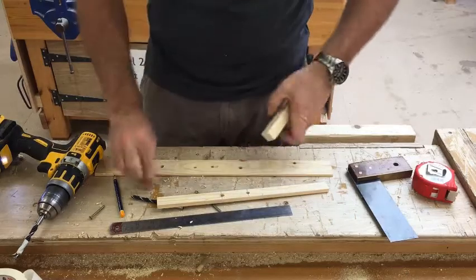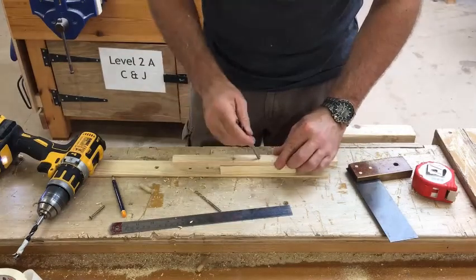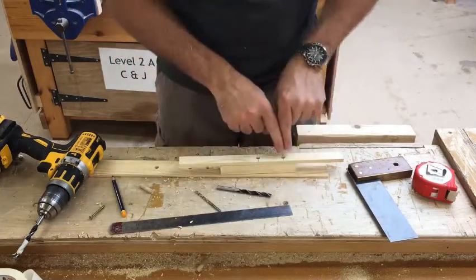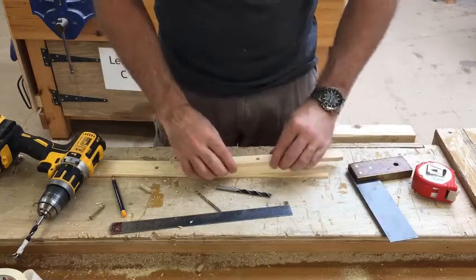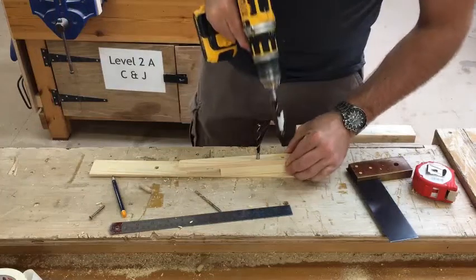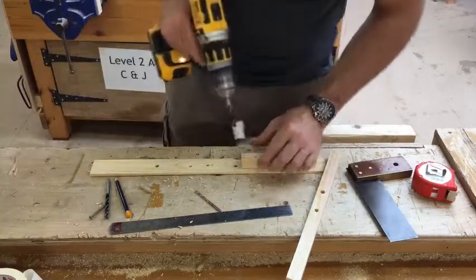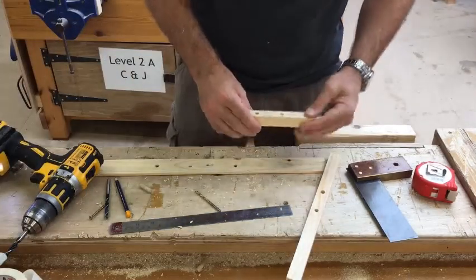That sits in just nicely. Now, the reason I've made this jig is if that's sat there, I can now spin this round. One thing I would be cautious of doing straight away that way is if I'm not quite centre across. So what I'd say is you take it, flip it, drop the drill bit in, reference off the top again, and then we can pop our 2 dowels in.